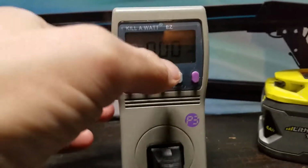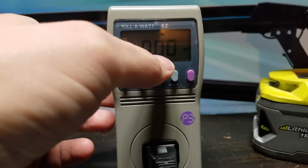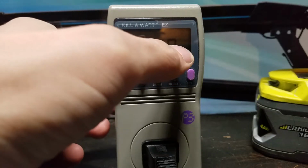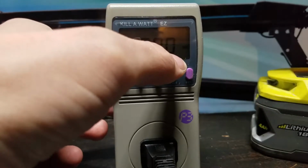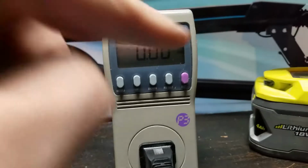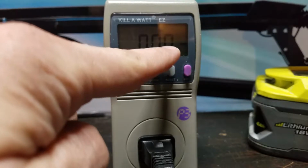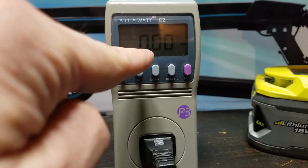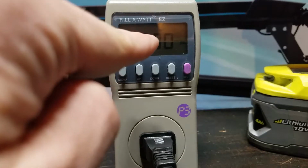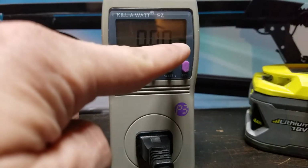So every time that's a 1, that will be 100. That will be tens. So when there's 10 watts used, it should show up right there, correct? For every 10 watts, that will go up 1. That will go up for every 100 watts, and that's every 1,000 watts. So 1,000, 100, and tens.